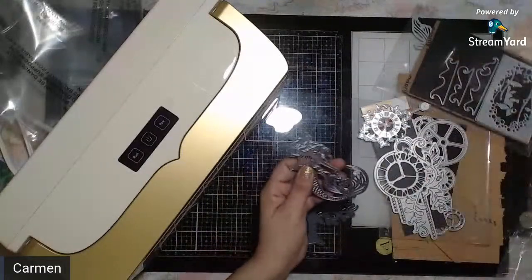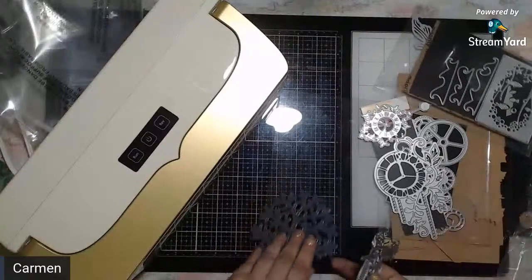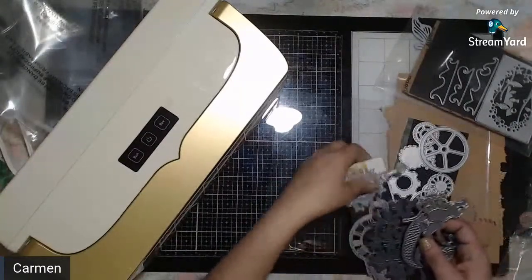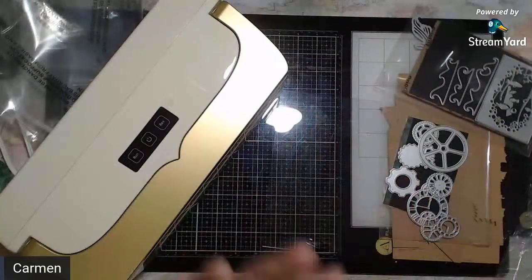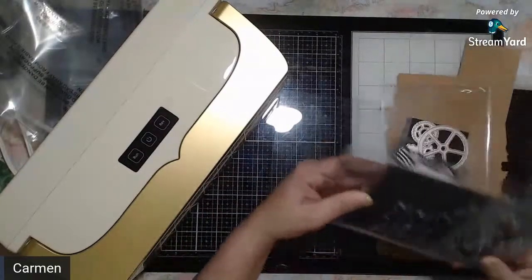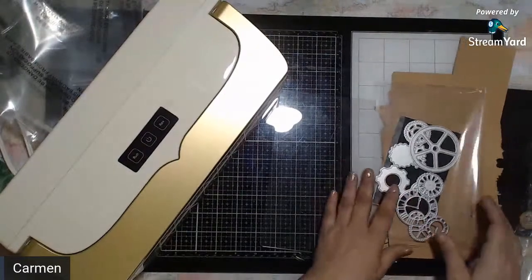So anyways, that's basically what we're going to do. We're going to cut it out. Maybe I'll just cut them both out and we'll see how it all goes. So let's go ahead and get this party started. And again, I'm going for chipboard because that's what I'd rather have, a sturdier piece to work with, because I do like to work with a lot of wet mediums and stuff like that.